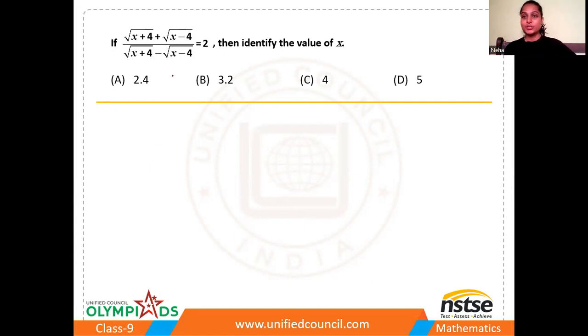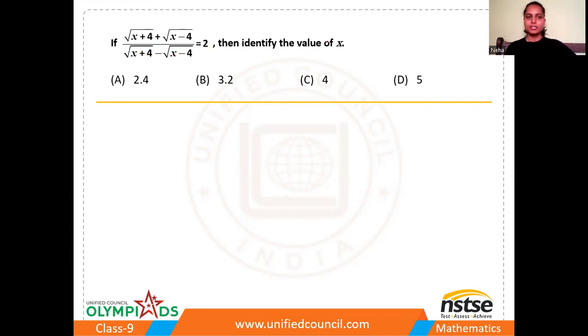So here is the first question on the screen. You can see the question is square root of x plus 4 plus square root of x minus 4 upon square root of x plus 4 minus square root of x minus 4 is equal to 2. Then identify the value of x.